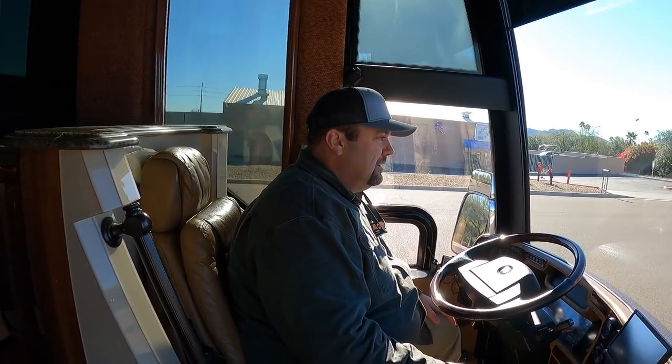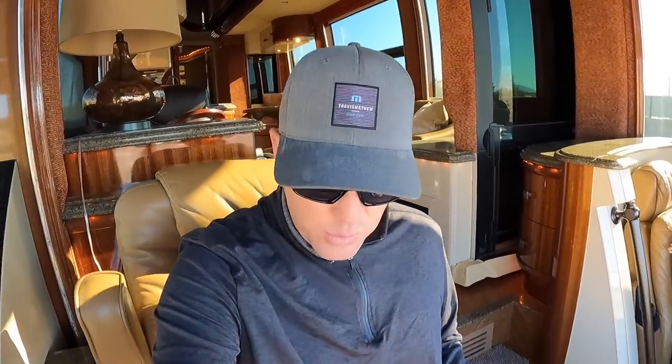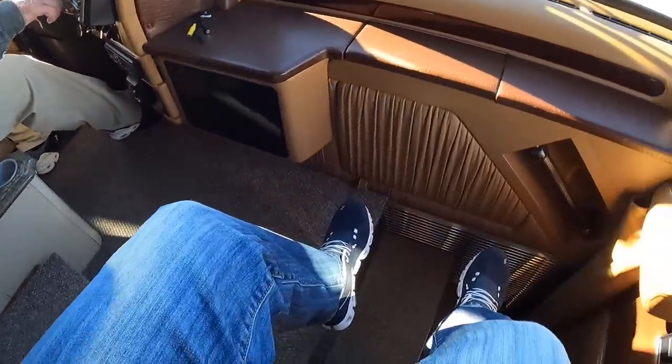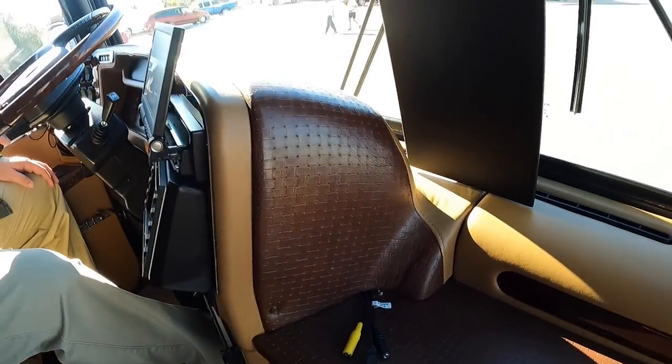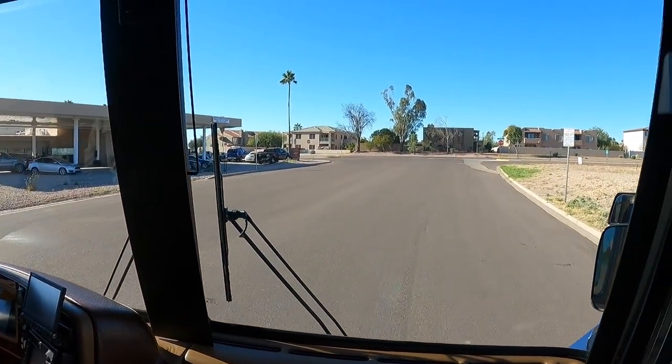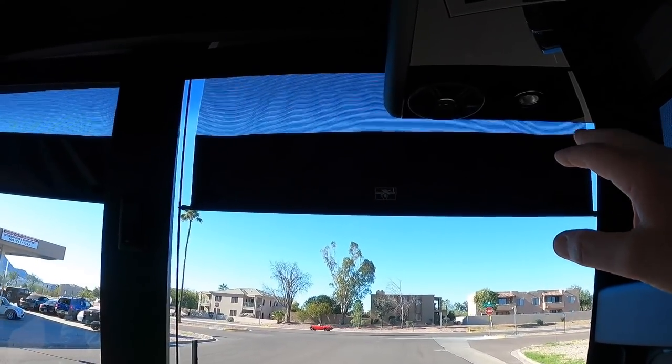I want to hear your perspective of how it rides compared to your XL2, and then we're going to walk down the coach while it's driving. Now is there a step cover for the passenger here? Oh yes sir, there is — I got it right here. That same high-end wood flooring like we're going to see in the rest of the coach. My first observations are just how high-end all of this leather work is on the dash. I like the positioning of the H3. You've got the taller windshields, and we do have those sun shades slightly down.